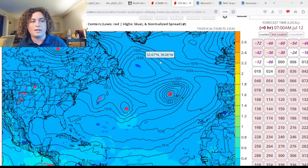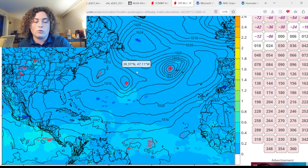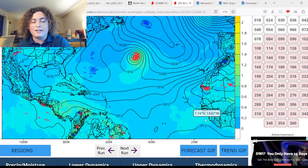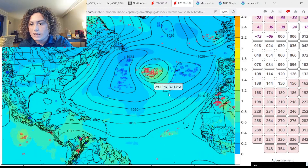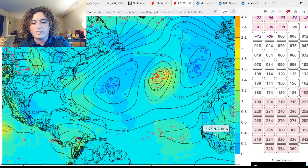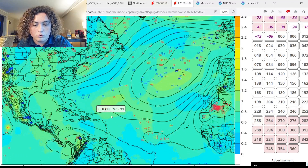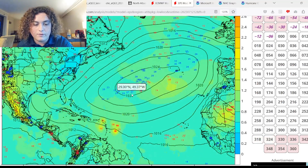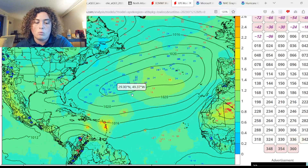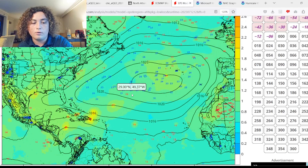We're going to show you the European ensemble runs to see when the next development may occur, paying attention to that potential subtropical wave in the subtropical region. Looking at the MDR around the subtropical wave, we see pressure values around 1008, 1007, and 1005 mb. Starting around seven to eight days out, as shear clears out, we see more and more scenarios of systems moving west, organizing, and strengthening as they approach the Lesser Antilles. Several model runs show strong tropical storm to weak or moderate Category 1 strength hitting the Lesser Antilles, moving through the Caribbean, and potentially affecting Puerto Rico and the Dominican Republic.